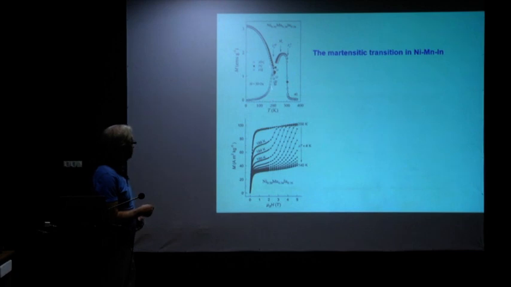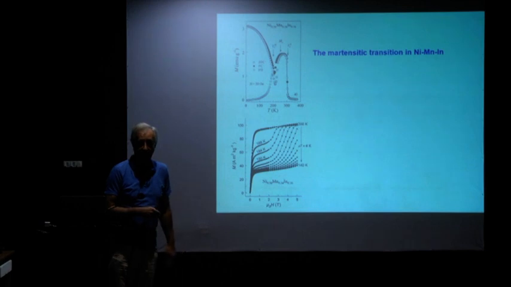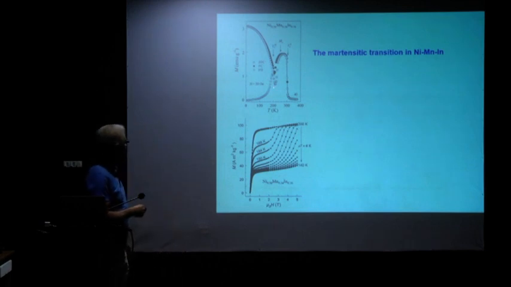We went and sat at a temperature which was close to the austenite start temperature from below, around here. And then what we do is we apply a magnetic field. And when we apply a magnetic field, we see that, let's see, this is 200 Kelvin. This and this are slightly two different samples. They're very similar, but the transition temperatures have shifted a bit. So if you're sitting here, then you're probably somewhere around here, okay?